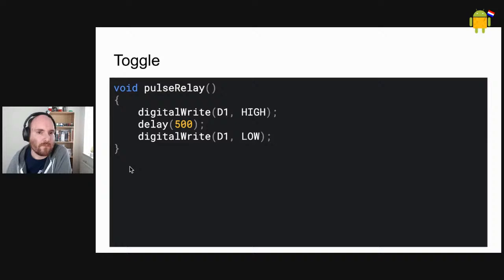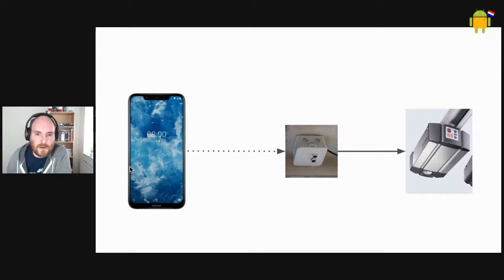So this is my basic setup. I have my phone. It's communicating over Wi-Fi with that Arduino, and then the Arduino is in turn talking to the garage motor. I actually wanted to have this bi-directional because I can still open the door with a remote, for example, and it would be nice to see the door state change in the app immediately.